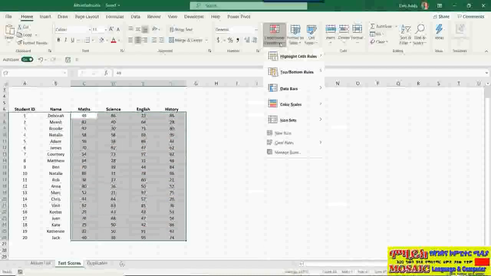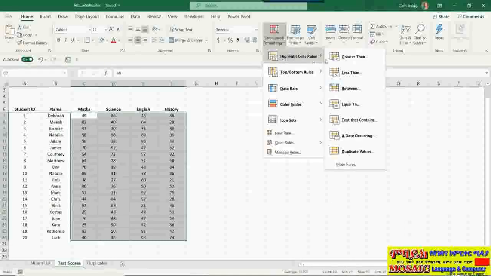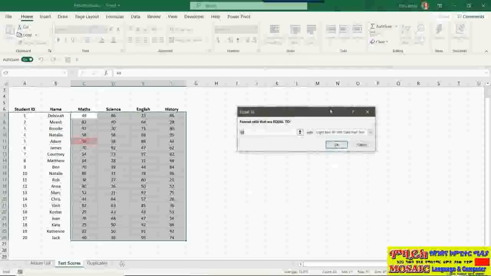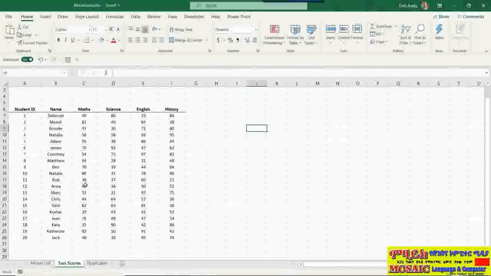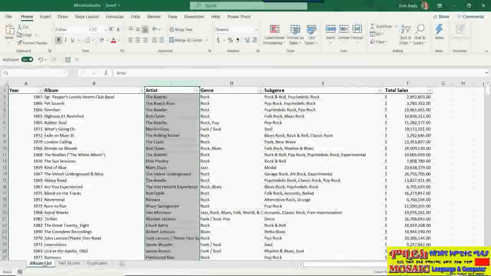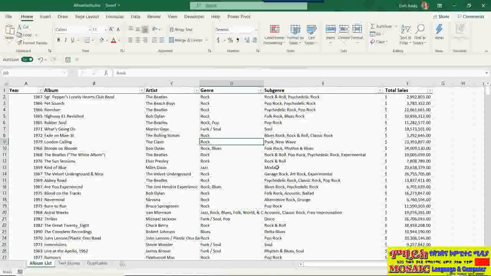So within this conditional formatting drop down and this Highlight Cells Rules, you'll see that you have lots of rules that are similar to that: greater than and less than. We can also choose to highlight any values that are between two numbers that we specify, or maybe something that's equal to. So maybe I say equal to 37, and it's going to very quickly show me that result as well.